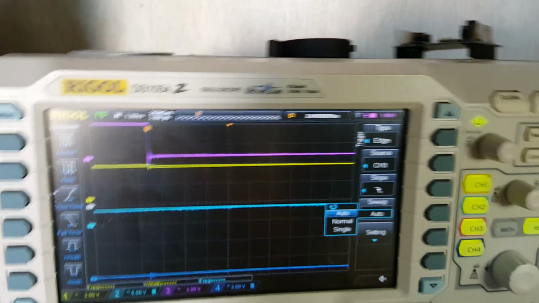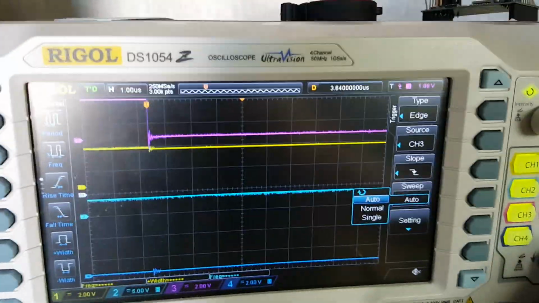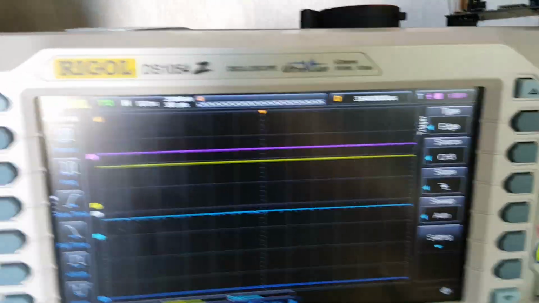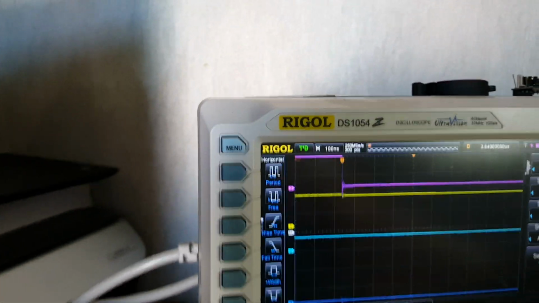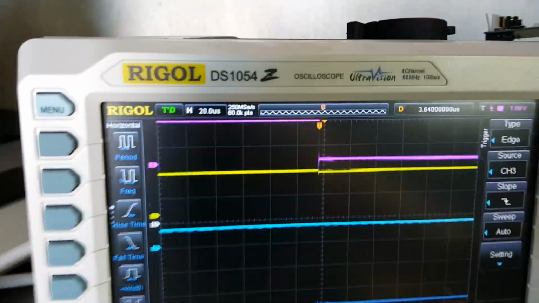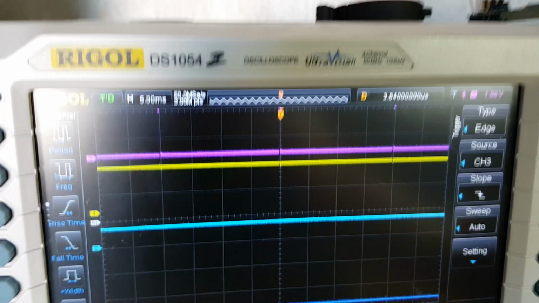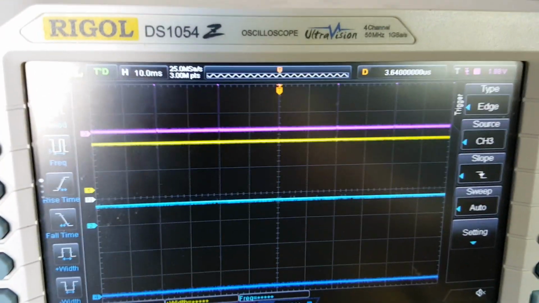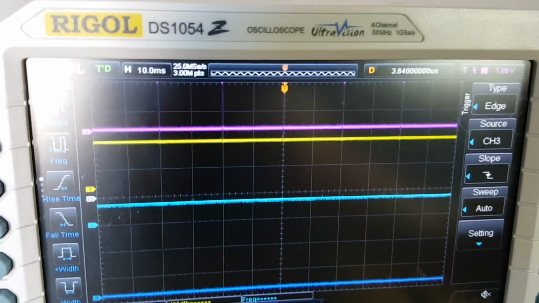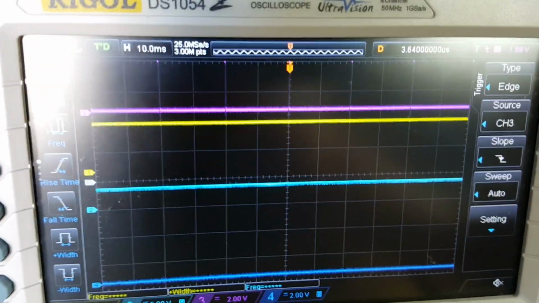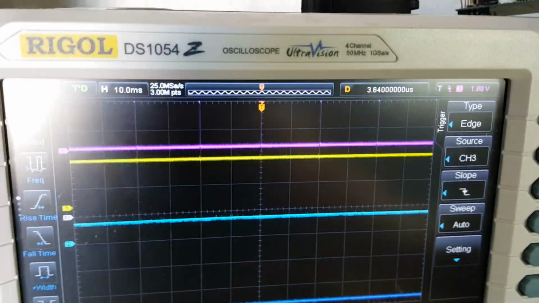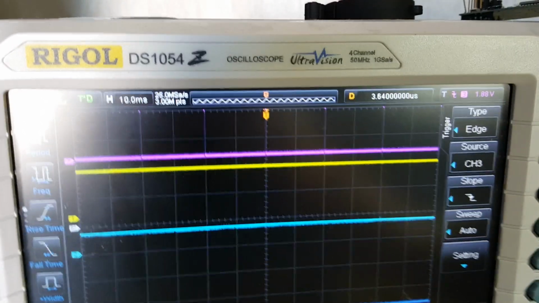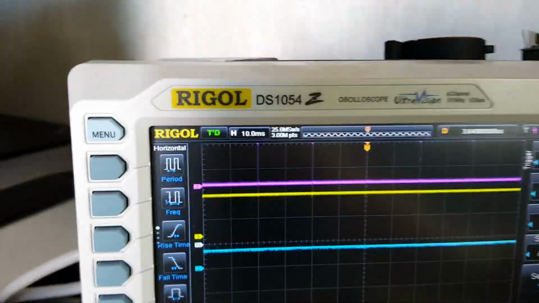If we look at the scope, the top trace is the data ready. If I increase the time base, you'll see you get those little spikes every 20 milliseconds. So when it's low, data's ready. When it goes high, it's converting, and then it goes back low again. So you've got that much time. The trick is to have the SPI data just have a real quick bleep after each spike, and you'll see what happens.